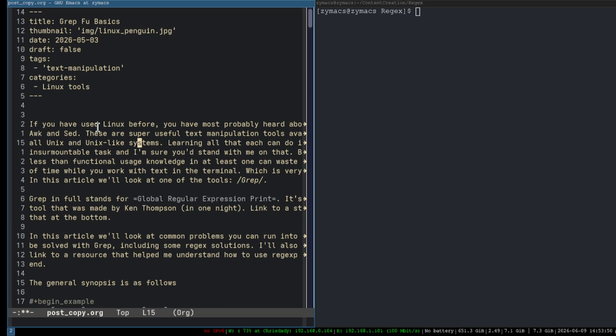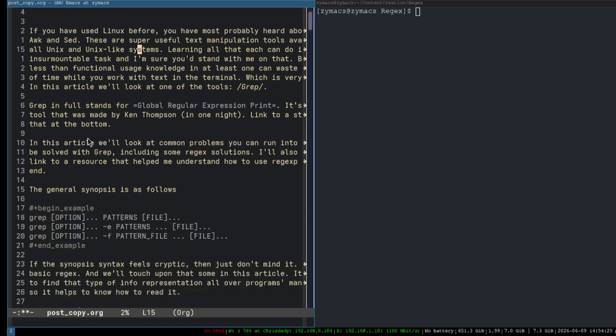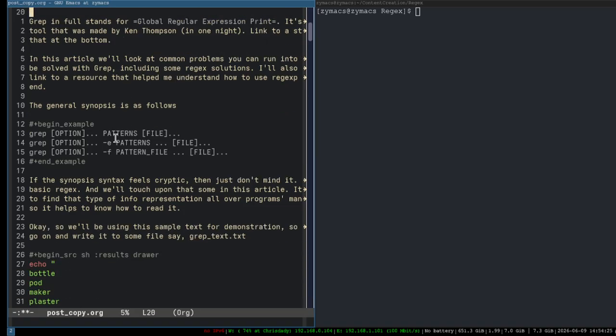So I shall only look at those parts of grep that you will most commonly, probably use. So what is grep? Grep is a Unix tool for selecting text. You select files based on the file's contents. So maybe you have a whole list of files, maybe 100 files, and you want to find that file that has a certain string. For that, you can use grep. It stands for global regular expression print.